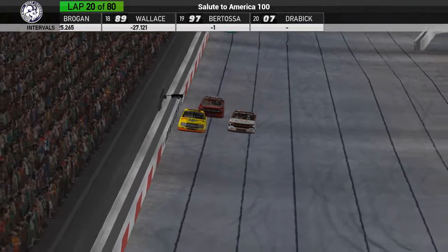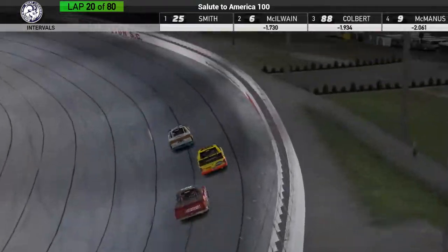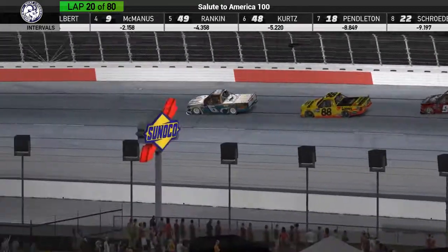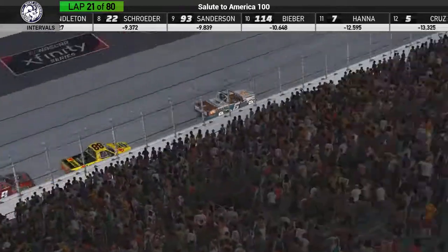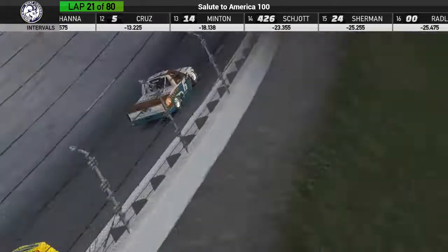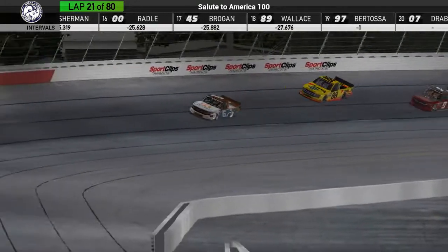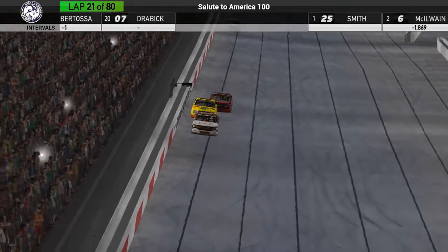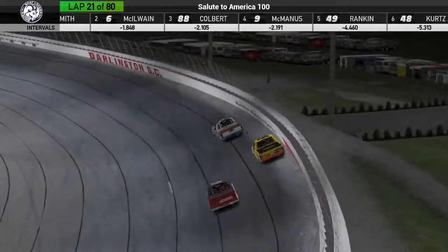Yeah, and looks like Cody McElwain is going to look to the inside of that 88 truck again. Sends it down into 3 and 4, able to clear him. I hold my breath every time he gets close to that wall now. So forgive the pause. And now looking like Trevor McManus is looking to make the move on Jonah, going down into, oh my goodness, going down into 1. That was close, Jamie. Yeah, 1 is definitely a tough place to try to set up that pass. I've found at Darlington, your best bet really is to set it up to where you get a good run off of 4 and make your move on that front stretch.